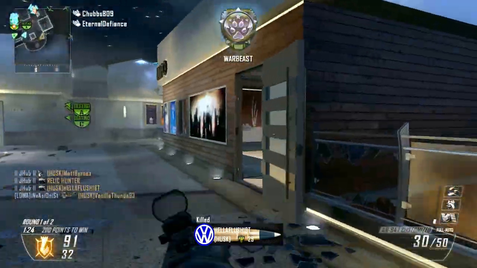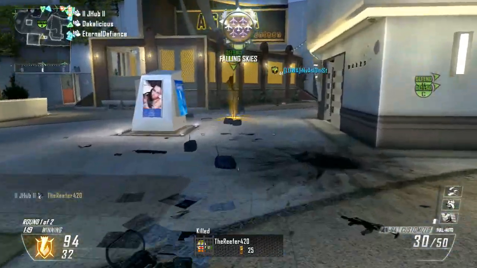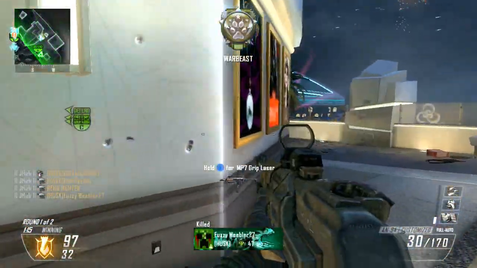The AN-94 is a great and powerful weapon. I have the red dot on it with quick draw and fast mag, so I get the fast reload in while having the ability to aim down sights fast.